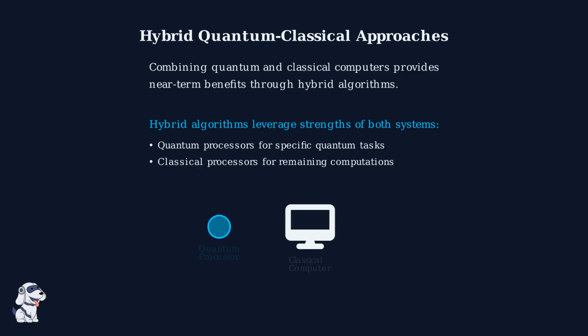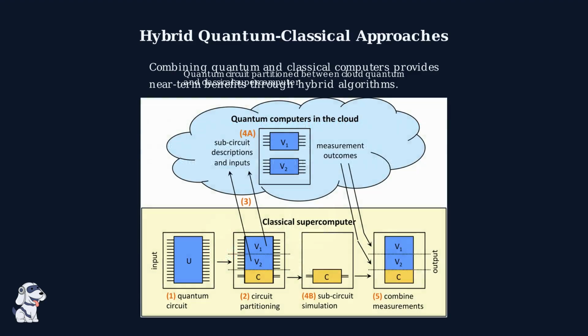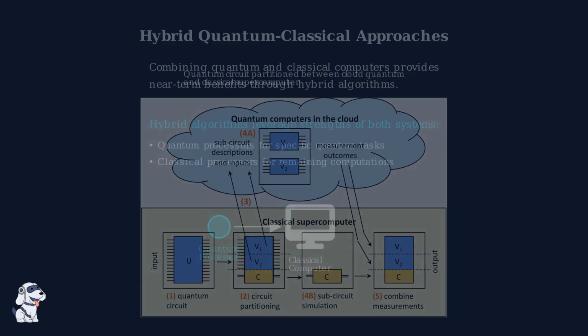For example, a hybrid system might use a quantum processor to explore multiple quantum states simultaneously, then feed results to a classical computer for final analysis and decision-making. This hybrid model is gaining traction for applications in financial optimization, supply chain modeling, and quantum machine learning, where immediate utility can be achieved before fully fault-tolerant quantum computers become available.